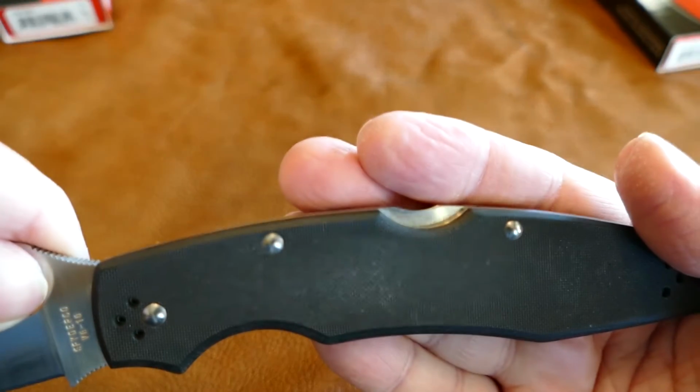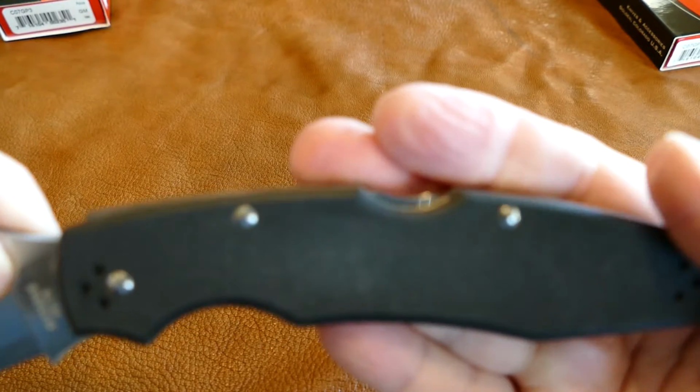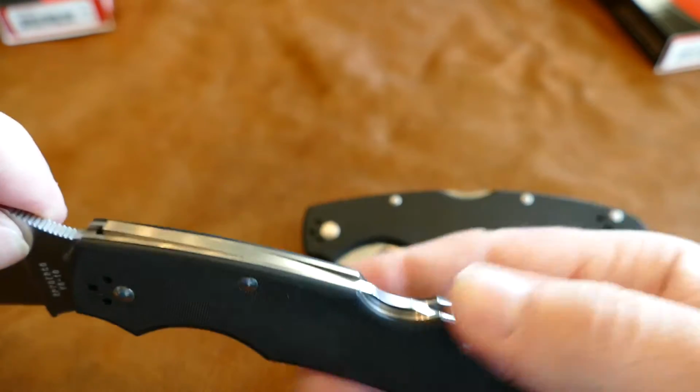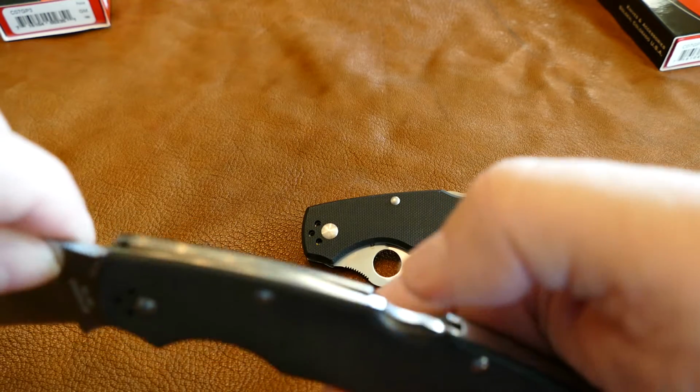I don't know if you could say that about the Chinese one, so let's see. You can see how much of that is still sticking up even after it's disengaged the lock back. So you don't have to push it near as far. I suppose that's a good thing from a usability standpoint.